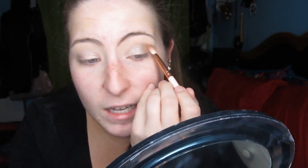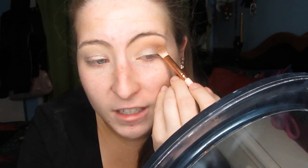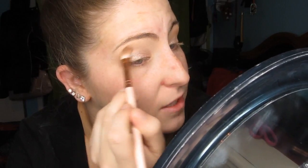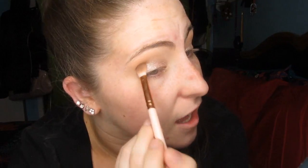So pretty. So I'm doing this glam smoky eye tonight because I have my office party for work, and I have a fairly formal office party. We're going to Philly, and I think it's at the Franklin Institute, and there's going to be a butterfly exhibit. It's going to be so much fun. I'm really excited. I'm going to be going with my boyfriend. He came home from school this weekend to go with me. He has his finals next week, but he can study whenever anyway. But I love my coworkers, and I'm just really excited to hang out with them outside of work. I think it's going to be a lot of fun, and I'm just excited to get all glammed up.